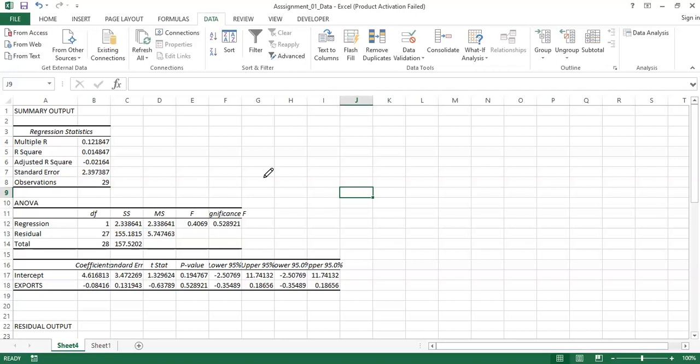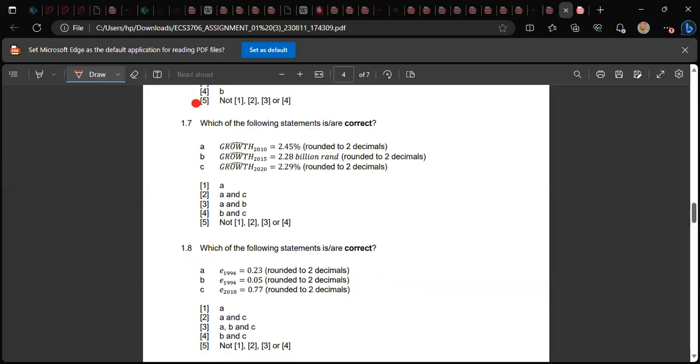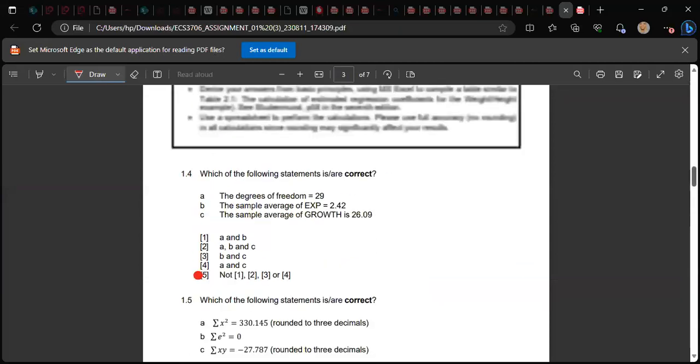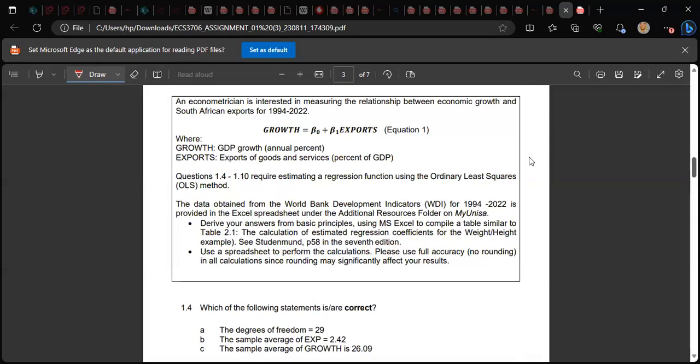All right, then which of the following statements is correct? So the observation of growth is obviously in percentages, right? At the beginning of this question, it's actually given as an annual percentage, right? And then the exports of goods and services also again as a percentage of GDP.